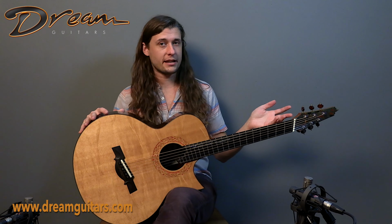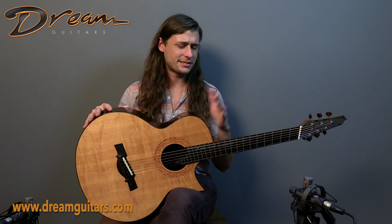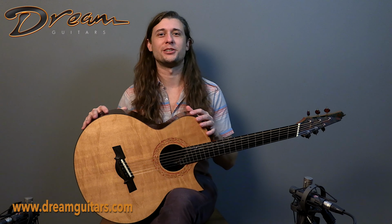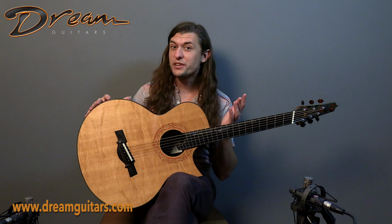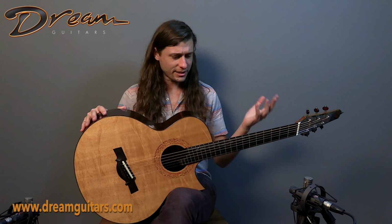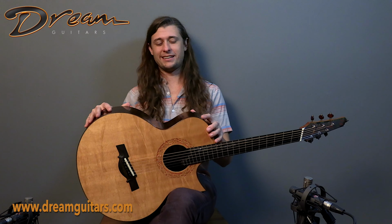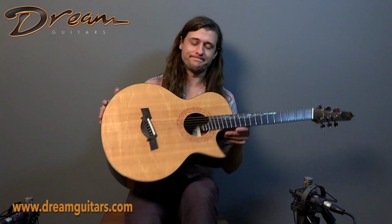So it's got a fan fret setup on here, 26 inches on the bass, 25 on the top end. And that means you can play this thing in standard, or if you want to get into open D tunings, like I currently have it in right now, or some C tunings, this thing can handle it just fine. In fact, this loves C9, just putting that out there. And really, it just works. Everything about this guitar is just right on. So let's get into it a bit.